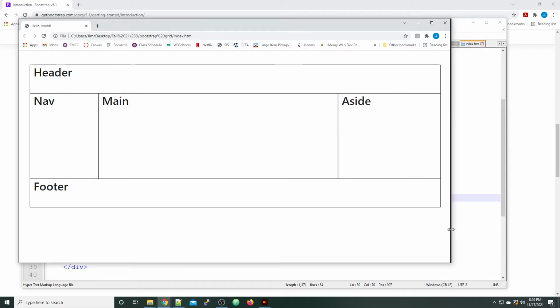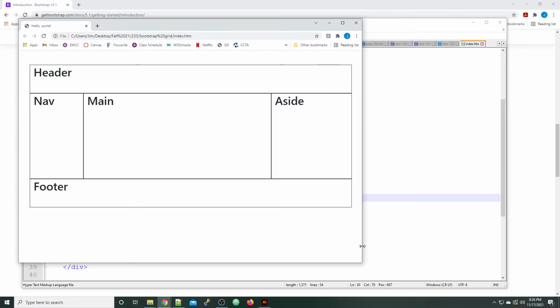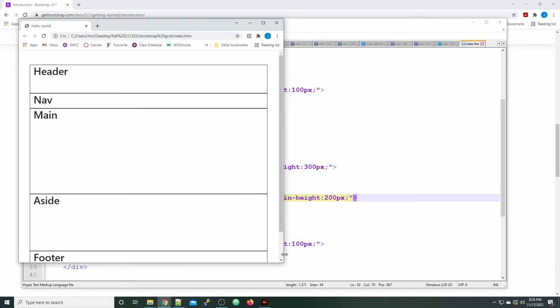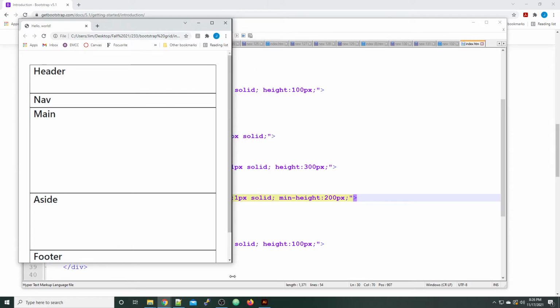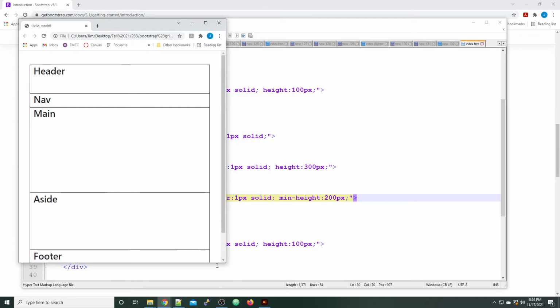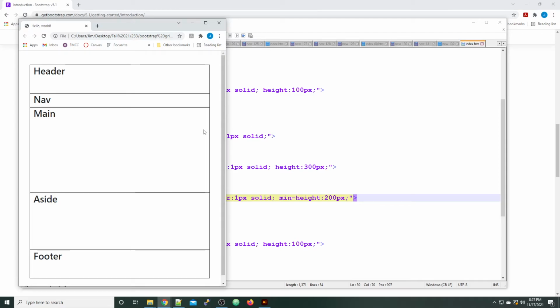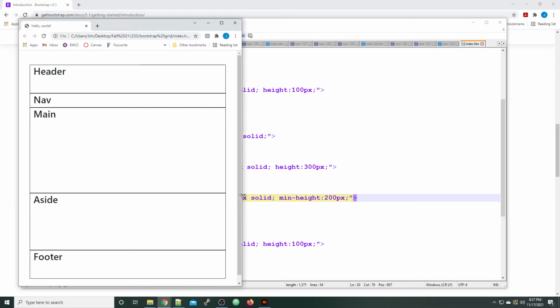And if we bring this in enough, watch what happens to the layout. Bang. Okay, so once we bring it in far enough, and I don't know off the top of my head what that delimiter is, but once we bring it in far enough, it reverts to a stacked layout for a phone or a tablet, since we just said LG for large.